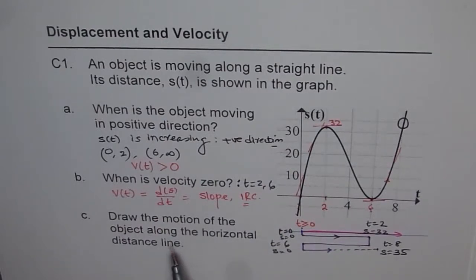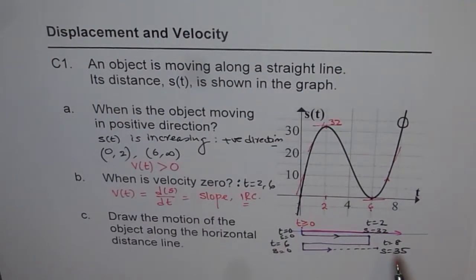Another thing is we've learned how to show the motion of an object along a horizontal line. So important things to show here are the turning points, the time it takes to be there, and the displacement made during that duration. Now we'll back up these kinds of communication questions with numerical problems so that you have a very clear understanding. So we have a combination here.